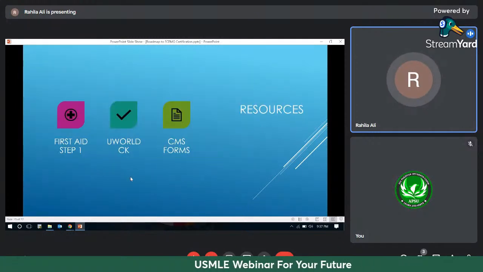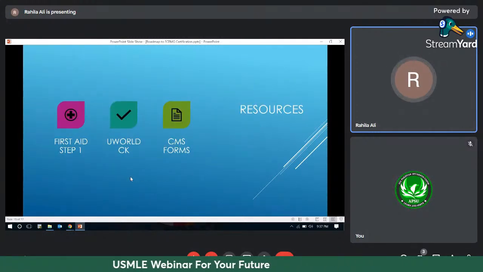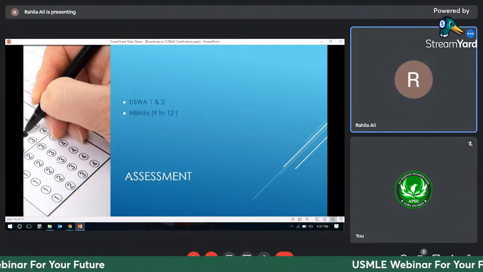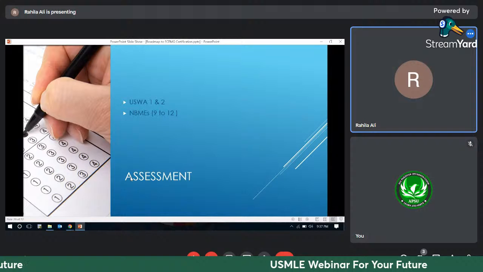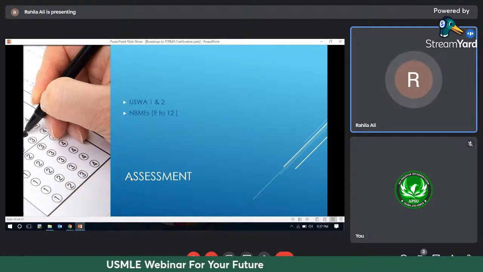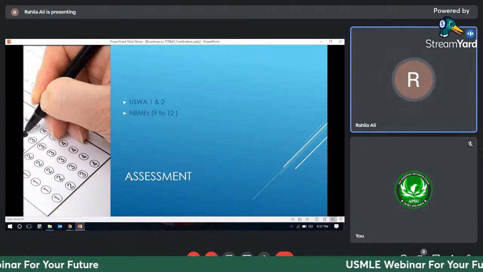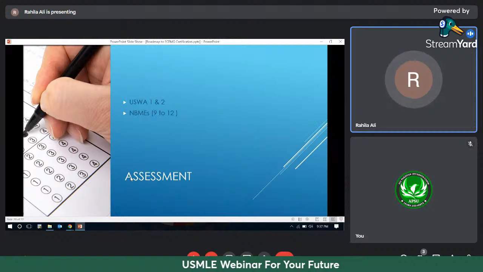And after that is the assessment part. You give your assessment. Now you feel you are ready for Step 2. Go give your exam, and you are good to go. Now after doing Step 2, OET, you have to give. Definitely, it's not a very difficult exam. I will give a brief review about OET as well.